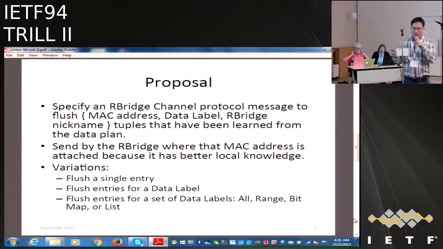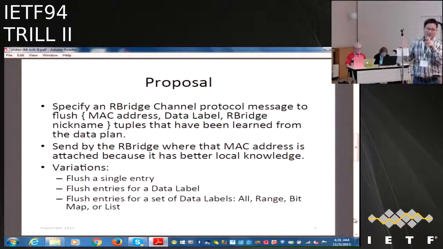If we want to withdraw all MAC addresses in a VLAN or on a fine-grained label, the MAC withdrawal flush message should specify the data label. If we want to batch flush a set of data labels, all the MAC addresses in these data labels, we should specify the set of data labels in this message.